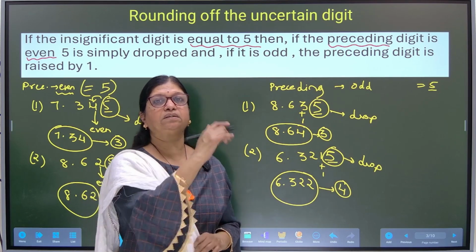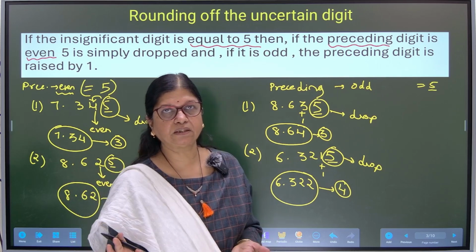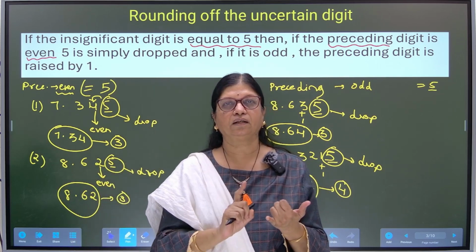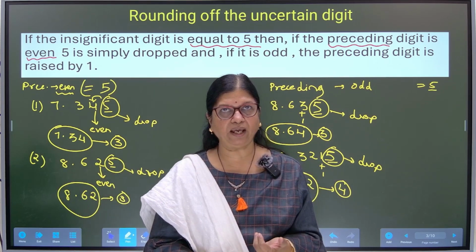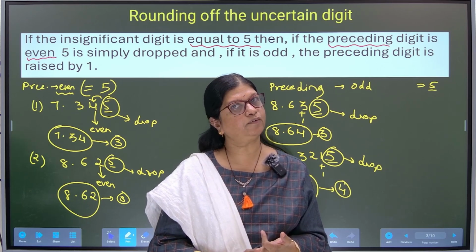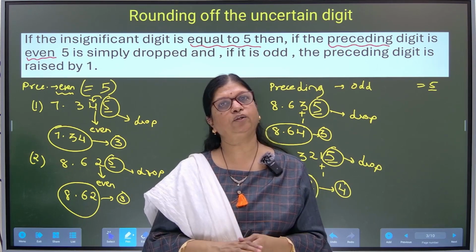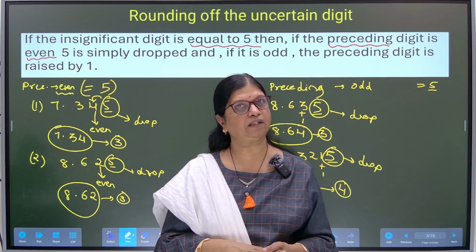Clear? So these digits I have rounded off in all the 3 categories: greater than 5, less than 5, equal to 5. Clear? All of you? So I hope I am clear with the rules. I'll just move on, and you take a screenshot of whatever is done. Fine?